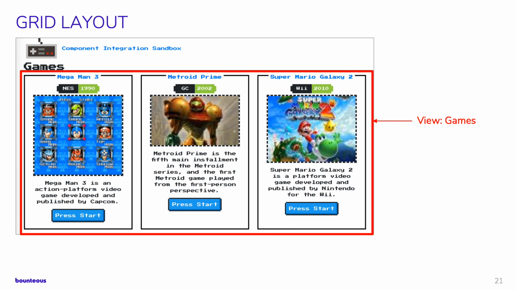So that is going to give us our container component. And then as we mentioned before, we're also going to display this in a grid. So in this case, we're just going to create a view for it, a games view that's going to list out a number of games using that container component.